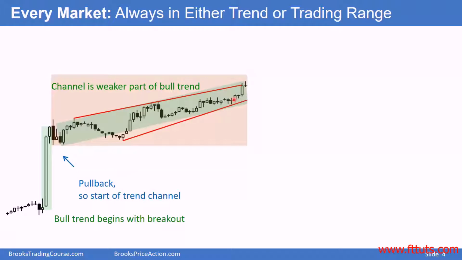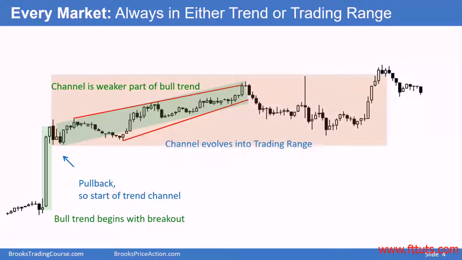Eventually, a channel typically evolves into a trading range. So I view a bull channel as a bear flag because most of the time you get a bear breakout and a transition into a trading range. And once the market's in a trading range, it then is in breakout mode, which means traders are anticipating a breakout. And here we have a bull trend and a trading range. The breakout can be to the upside, in which case you're getting a resumption of the prior bull trend, or it could be to the downside and you can get a reversal of the bull trend.